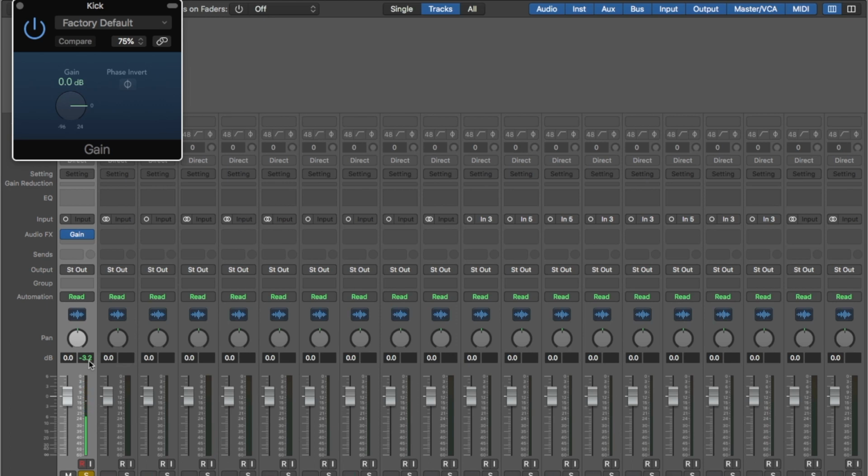It's quite a slappy kick already. It's quite high, has like a high impact, and I don't want that. I want to bring that down. So I'm going to try all the way up to -5. Still a little bit too hot. I like it around there. As a rule of thumb, anything between -15 dBs or up to -6, depending on the actual instrument.